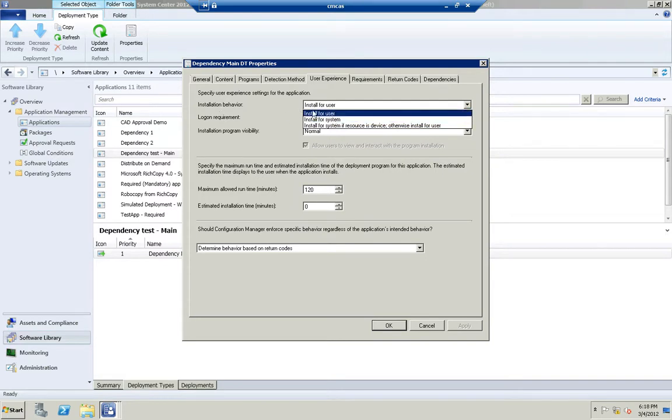Okay, kind of. So the reason why I want to be clear about this, when you target your deployment, you're going to target it to a collection of either users or user groups, or a collection of devices, typically computer systems. That target is going to apply based on how you pick the collection and so on. That's where the application is going to be delivered. But you can specify when it comes time to run the deployment how you want to run it. Either run it in the system context, which would be install for system. Okay, that would be basically the equivalent of an administrative install because we're going to use the local system account. Or you can plan to use install for user, which runs the deployment in the context of the user account, which works fine provided the user has appropriate credentials.